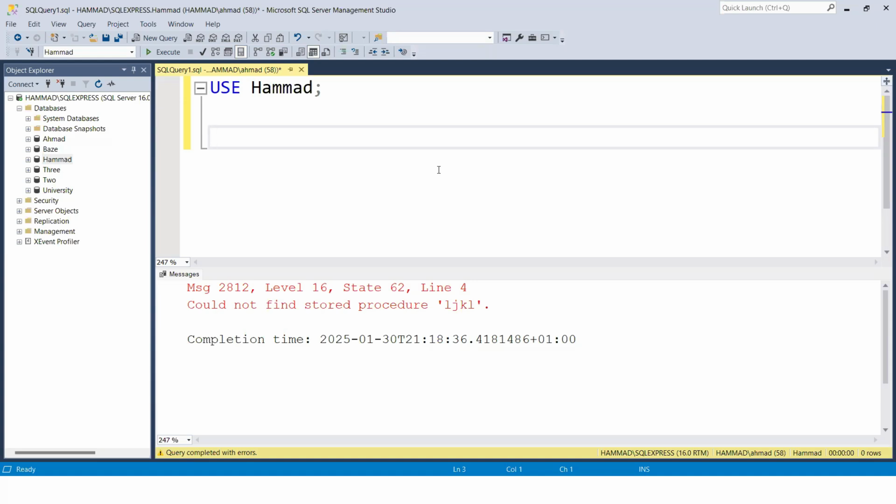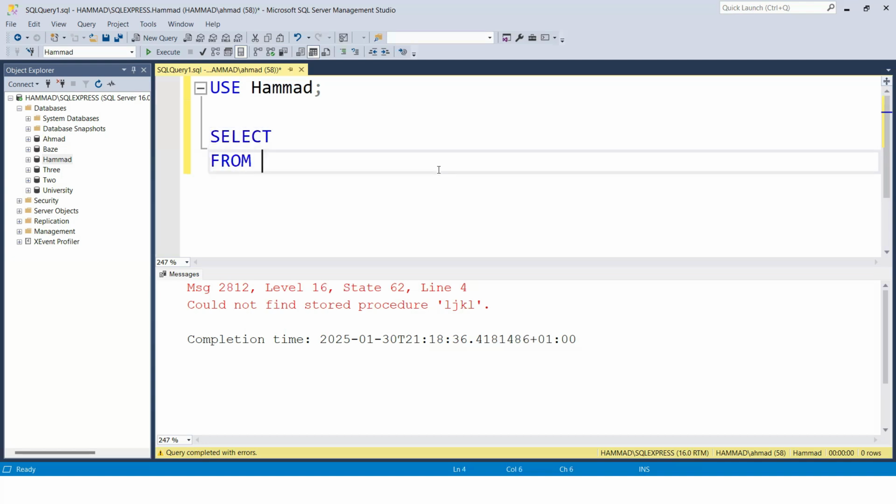So now we are using this database. We need to write a select. What are we selecting and from what table? First of all, take note. Whenever you write select and from, please write the name of the table you want to select from before you write what you want to select from the table. That's the one thing I want to tell you. So when I say select, then you come here and say from.